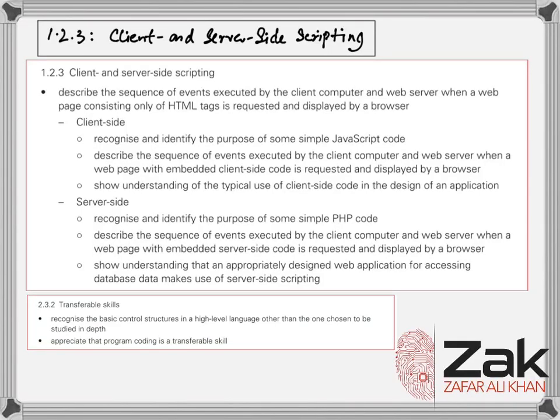Hello viewers, this particular lecture is about 1.2.3 client and server side scripting. Many people think that this particular topic is actually tough. It is not tough. It should be understood with respect to 2.3.2 transferable skills, which needs you to understand that whatever the basic control structures like sequence, selection, and iteration, and assignments, input, output, whatever is part of one language is part of another language. Only the way to put it is different from language to language, but it is all the same.